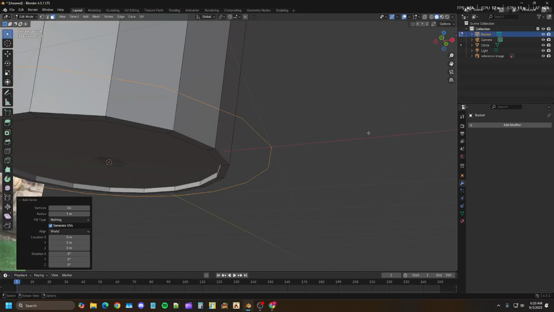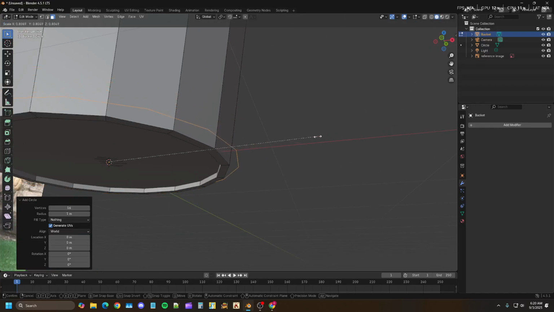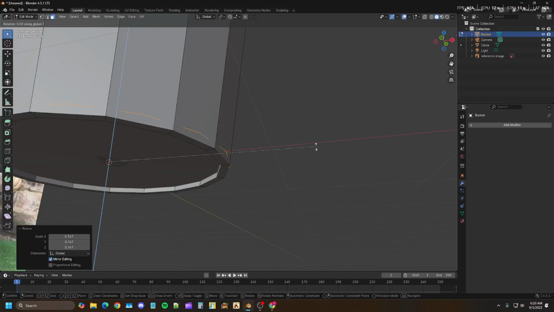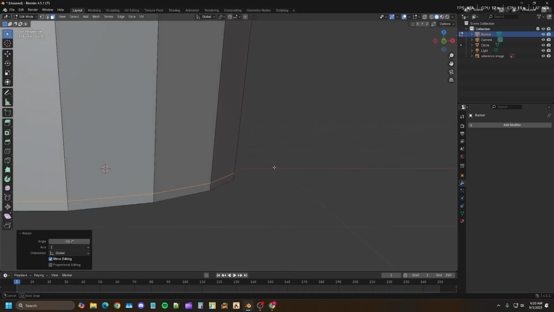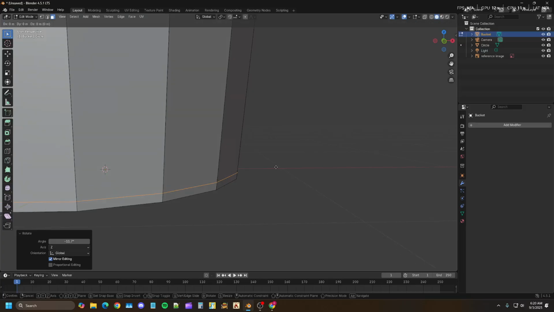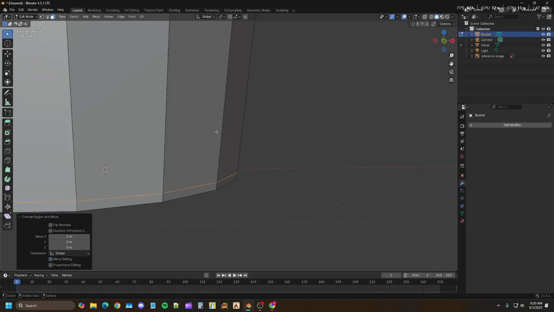And I'm going to scale this one. There we go. And rotate it on the Z until we get everything pretty much lined up there. There we go. And then I'm going to go ahead and extrude this. Oops, there we go. All right.